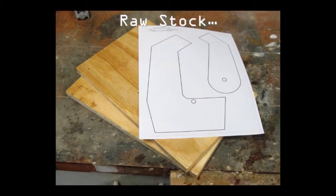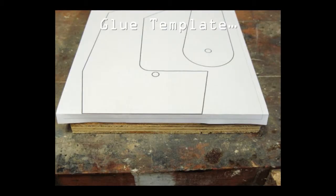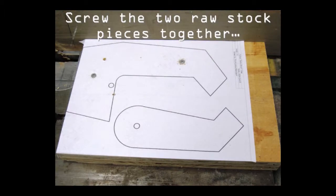The two sides of the claw are identical. By stacking two pieces of plywood, both sides can be cut at the same time. To align the template to the raw stock, fold the template along the bottom line as shown. Glue the template to the raw stock. To keep the pieces aligned while cutting, insert two screws.